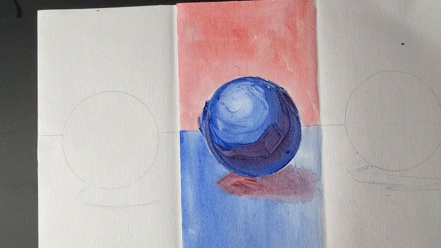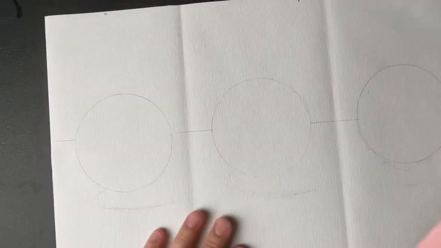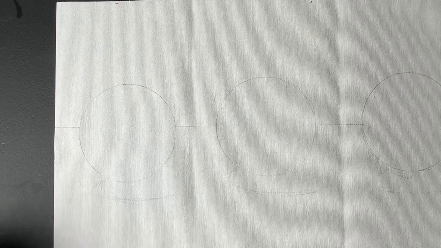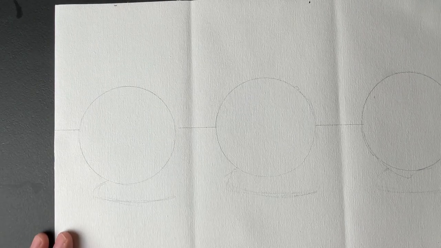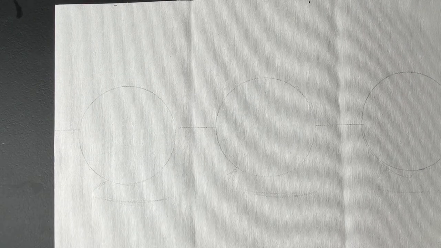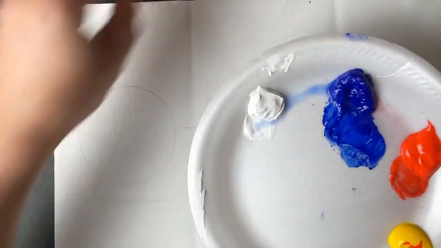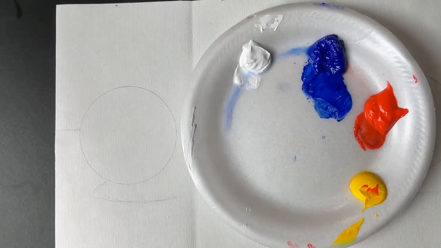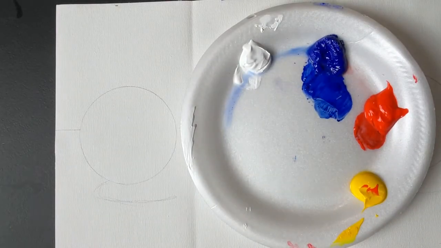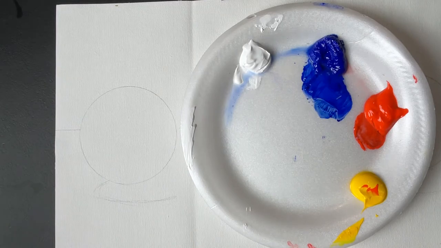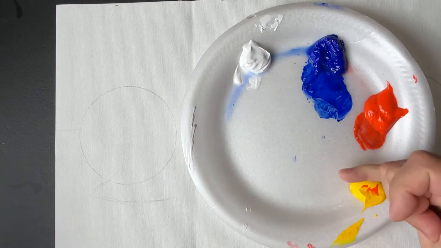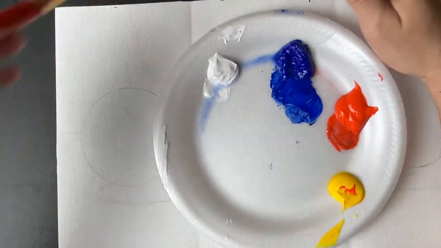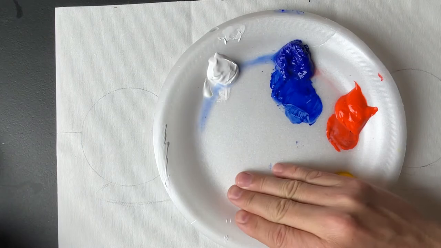First of all, make sure that you have your picture of your sphere up on a screen or print it out in front of you so that way you could reference it. I've obviously laid out my palette here with my styrofoam palette, which is good for now. Now one thing that I'm going to do is using complementary colors.